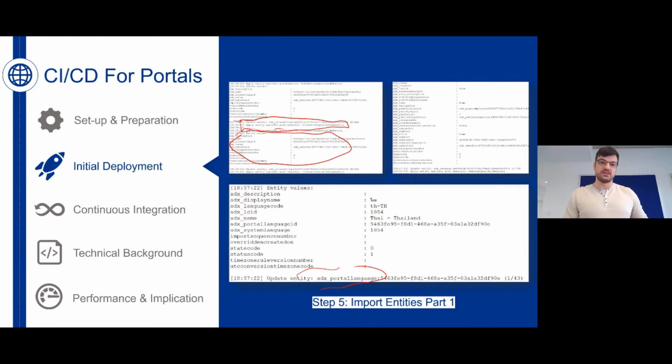That could be, for example, change the values to some environment-specific values, or change the state and change it back. So, for example, if you need to import a website and it's already live, it makes sense to import it as a disabled or as a draft state, and then import it again and activate it again. Sometimes it's necessary, sometimes that's the recommendation. It really depends on the use case. But there are a few use cases where it's not possible to import it directly. So you need to adjust the state, and then after the deployment, you can just set it back. But of course, this should be part of your CI/CD deployment as well. So you need to consider these things as well. And I think the white box is just another web page entity, and we get a lot of things here.